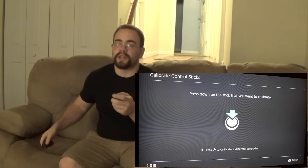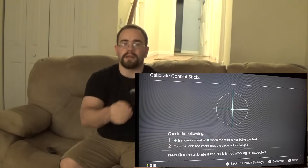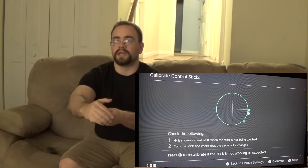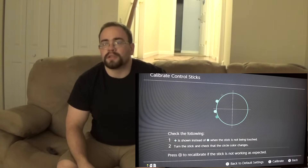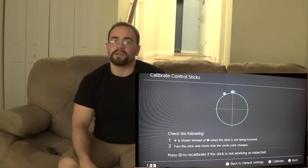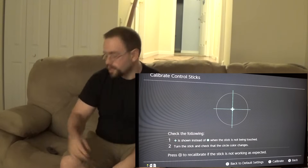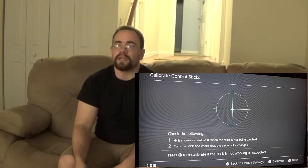Now the left one is the one that everyone says gives you problems. This is the one I put the antenna in — it's running down to the bottom now instead of the front. It's fine as well; you can see there are no issues. I was actually able to get issues out of this one before. This is from 12 feet, and with it behind my back, probably close to 13 feet. So yes, they both work fine from a reasonable distance.